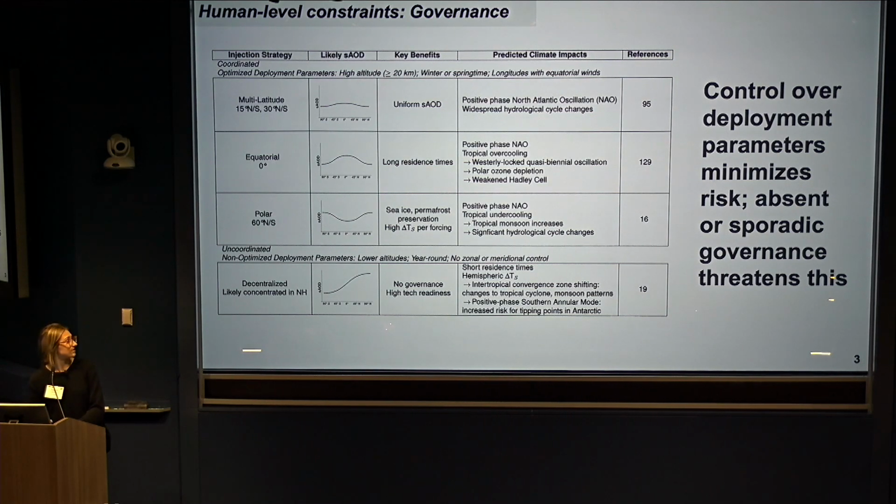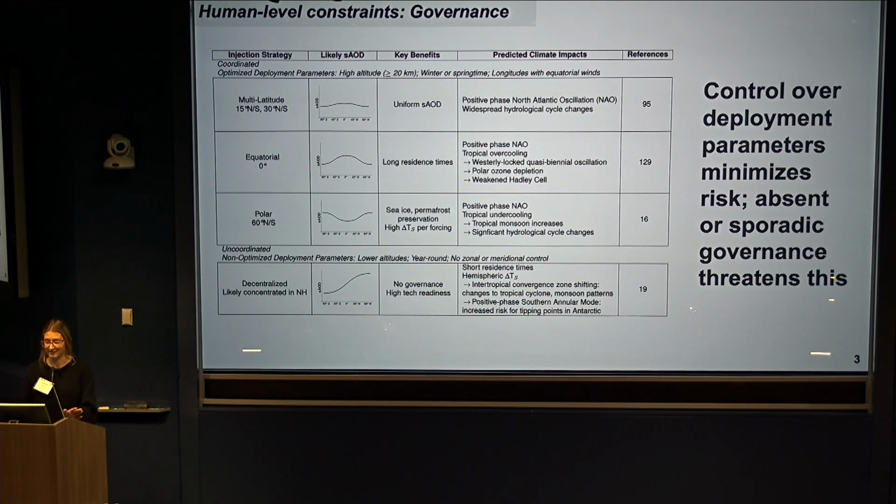We also wanted to ask the question: in the case that injections aren't coordinated in any way, if a decentralized, dispersed approach was taken, what would that look like? Populations are extremely concentrated in the Northern Hemisphere. If a bunch of local non-state actors engage in SAI efforts and injections end up concentrated in the Northern Hemisphere, what are the impacts of that? Luckily, that's something that's been explored quite readily in models. This is where major issues come into play with gradients in sea surface temperatures across the equator, which has a lot of climate impacts.